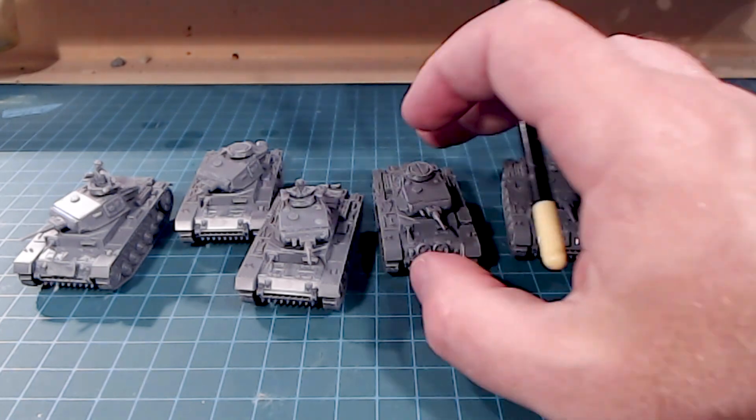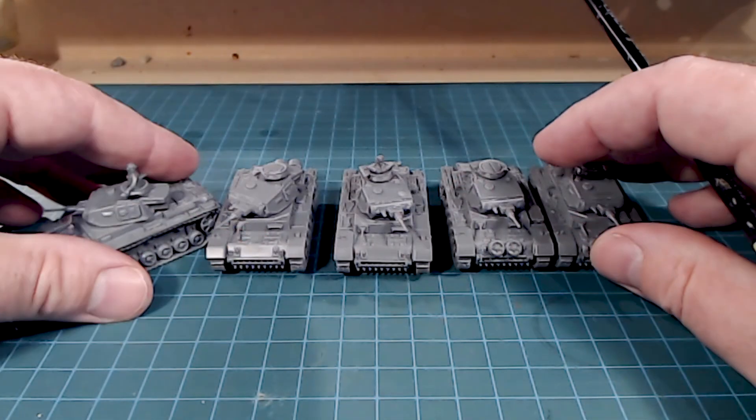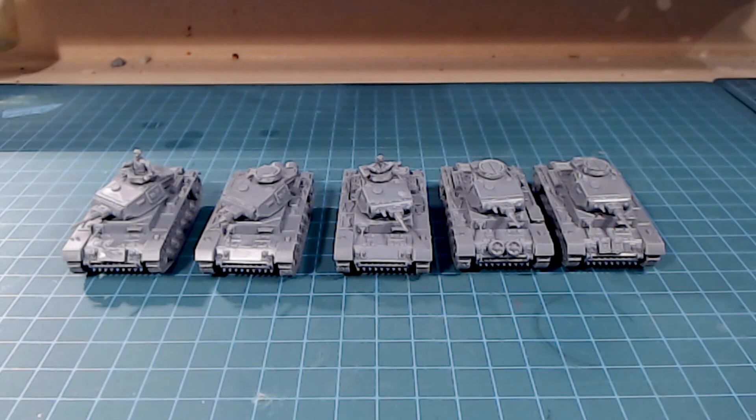Big thumbs up — really enjoying them. The cost was essentially half of what you would pay for the Battlefront ones. The plan ultimately is to get these and then maybe mix in a couple of the older resin Panzer IIIs or some of the new plastic kits. I'm always pushing for variety, so I've got some flexibility with the command and the platoon. I might just stick with these and fill it out with some additional units of a different type — I'm not a big fan of spamming stuff.